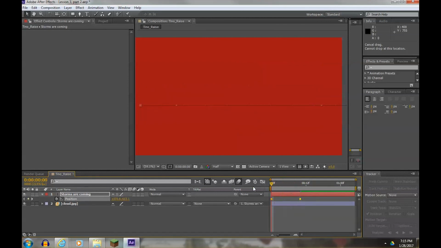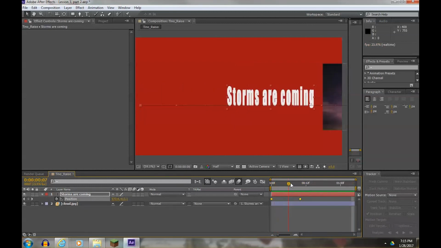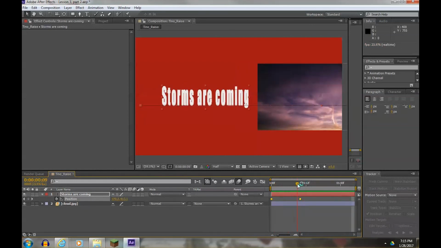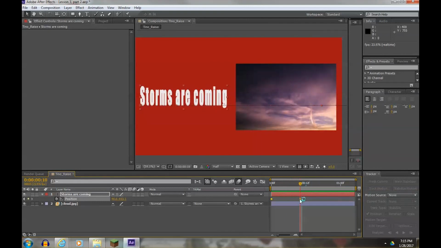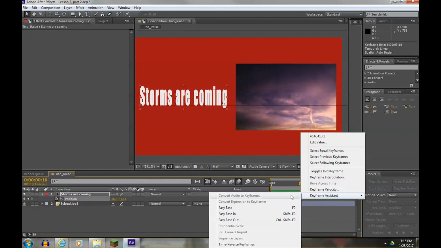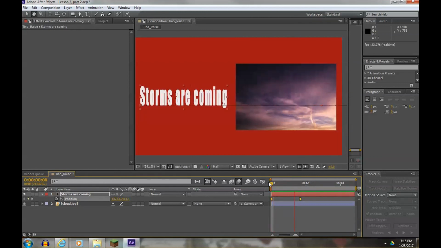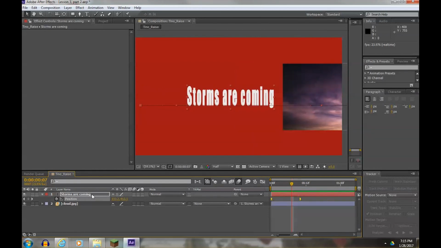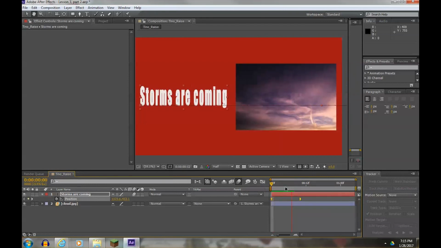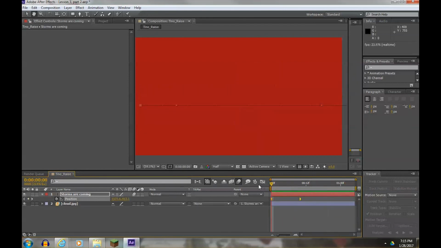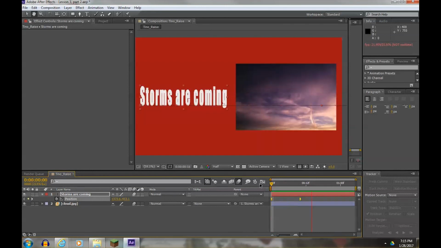If I go back and play it, it slides in. It's a little abrupt. If you remember, how can you make it become a little more smooth moving in? Yeah, that's right. Go to your second keyframe, right click, and let's make it an easy ease keyframe so that it slides in a little more. And then finally, let's turn on the blur so it blurs in as our eyes would normally see a fast moving object. To do that, remember, let's just do the blur on the title because it'll apply also to the cloud because they're parented. I already have the blur button turned on for the whole comp, so if I play it now, oh, you noticed actually the title blurred coming in, but the picture didn't. So we'll turn on the blur for the picture as well so they both blur in and stop.